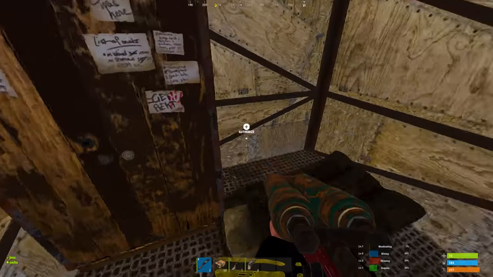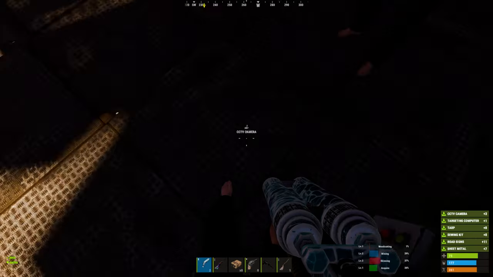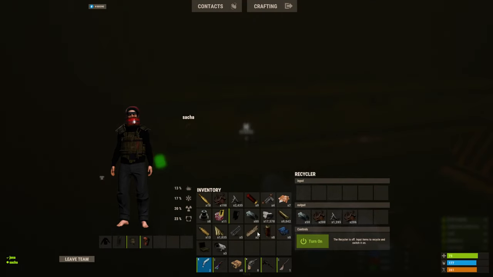Where are we? Blue. We can go to Lighthouse Harbour back here. Oh, we'll keep the fuses if we're gonna do that, eh?